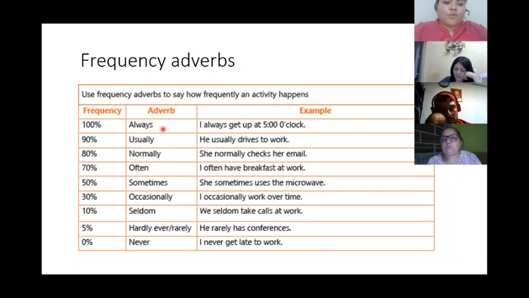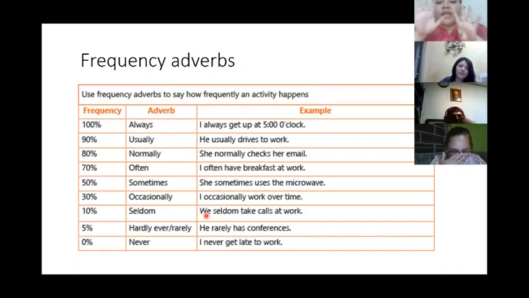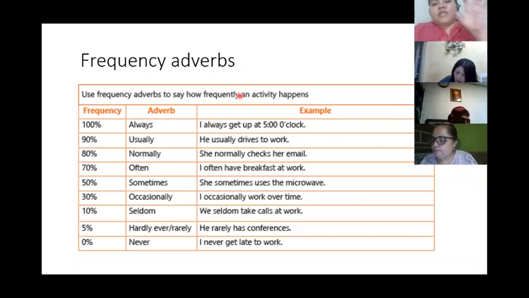You're going to work in groups, okay? Because we have 1, 2, 3, 4, 5, 6, 7, 8, 9 sentences. You are going to create 9 sentences. You're going to create your own table. Usted va a hacer su propia tabla con sus propios ejemplos, right? Your own table with your own examples, using the adverbs of frequency and using activities that you do every day, especially activities that you do in your workplace. Is that clear? ¿Se entiende que vamos a trabajar?